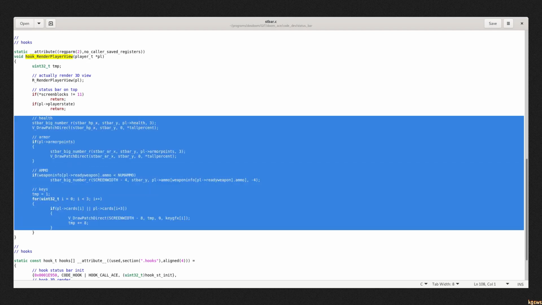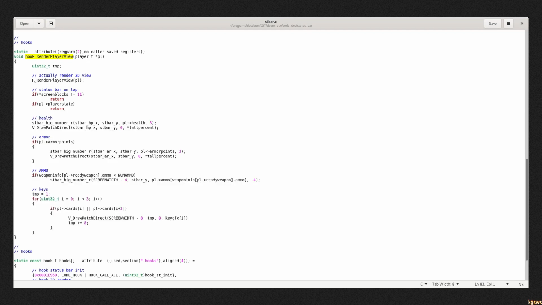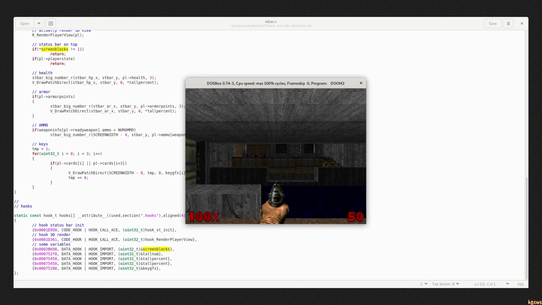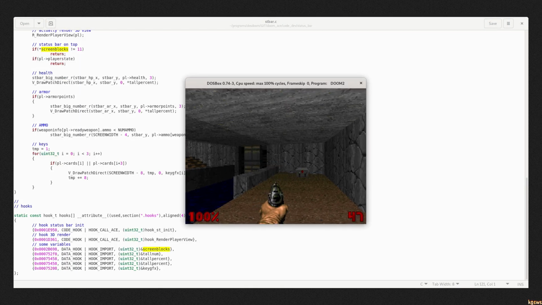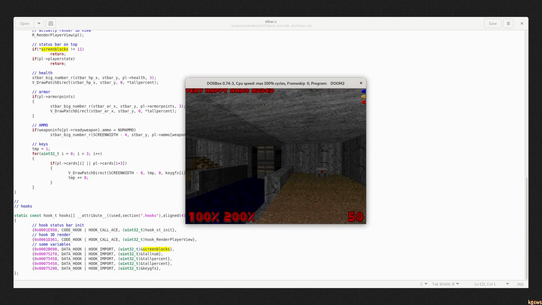As for writing a status bar code, that would be more like coding lessons. I don't think I want to turn this series into that. Anyway, let me know what you think, and that's it for now.